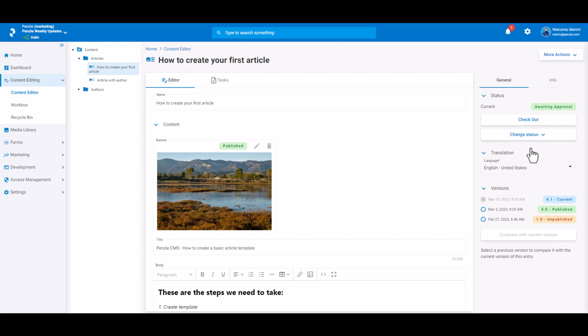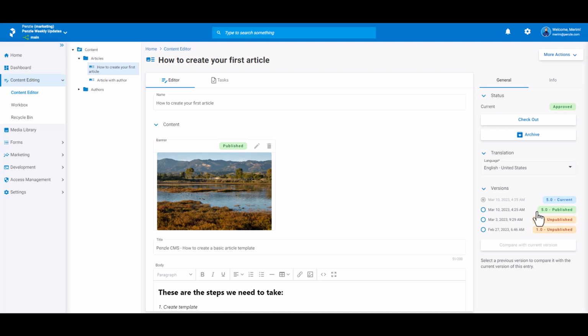Reviewer can now change the article status by using commands to approve or reject. Since approved is our final state, this means that approving will not only move article into approved state, but also publish it. We can easily verify this by looking at the version history, since we can see that current version of our article is also the published one.